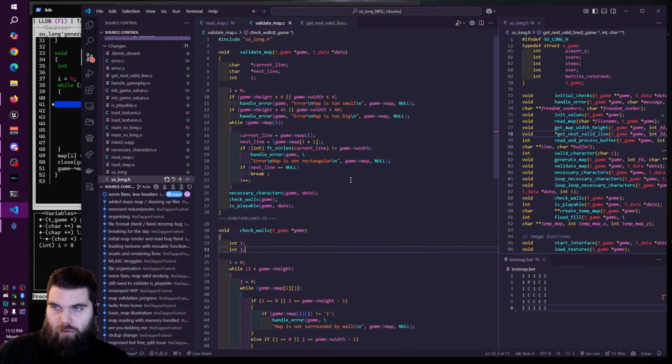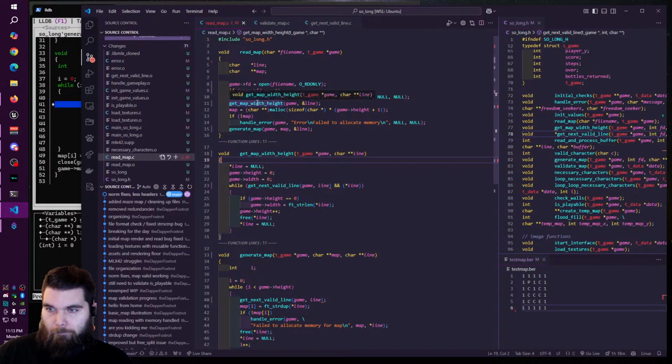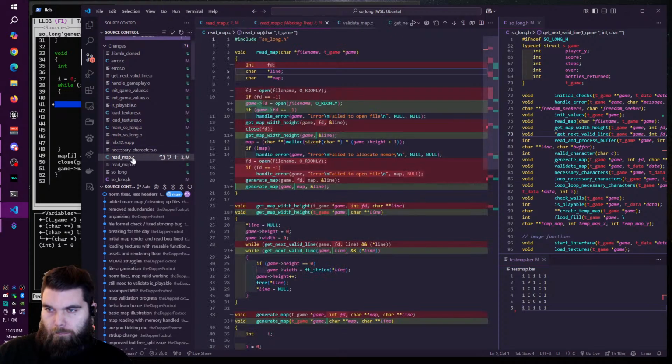Everything else should still work as I intend, but I should be passing like a preserved file descriptor so that it knows to begin again. Because I open it a second time.